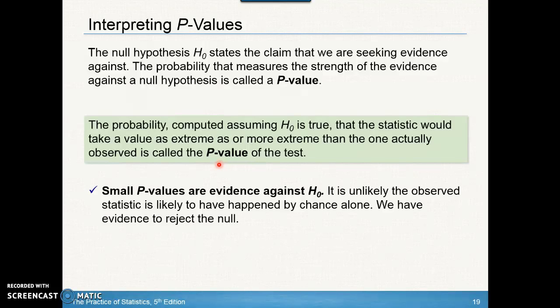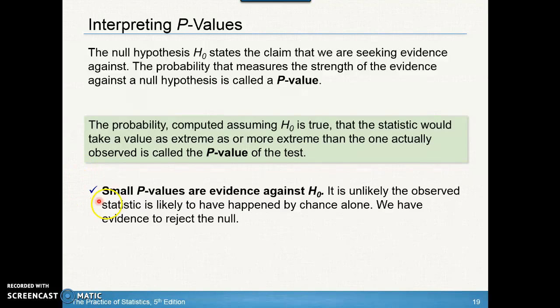Okay, so we're always going to be going back to the normal curve. Like I said, think of the population proportion or the population mean as the center of your normal curve, and we're going to find the z-score of our sample statistic and see how far away that is from the null, or population parameter or mean, that we're looking at.